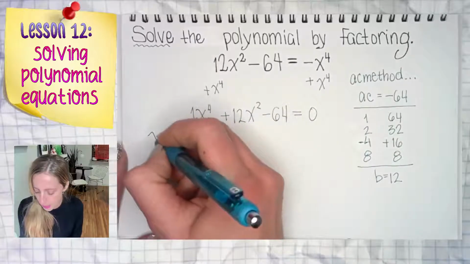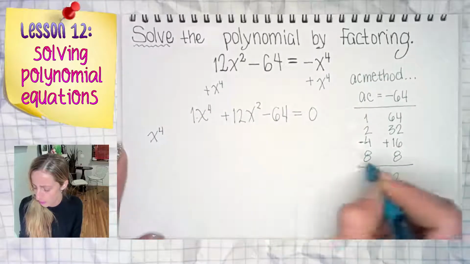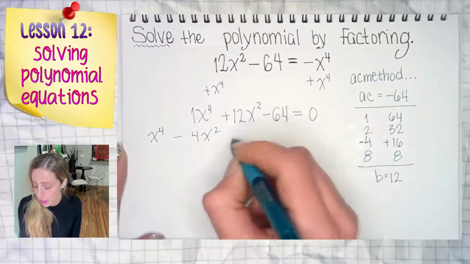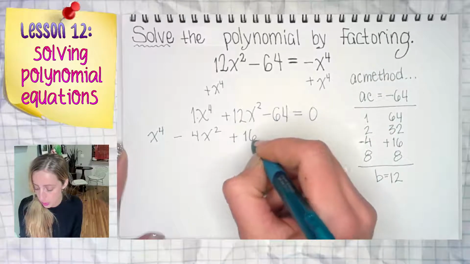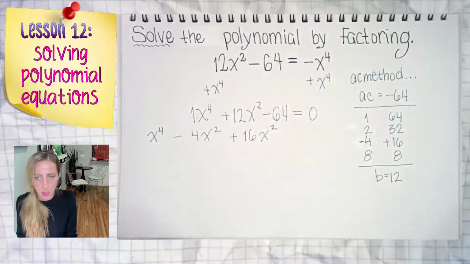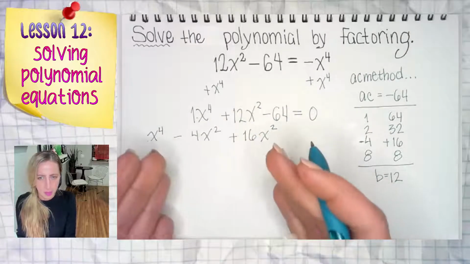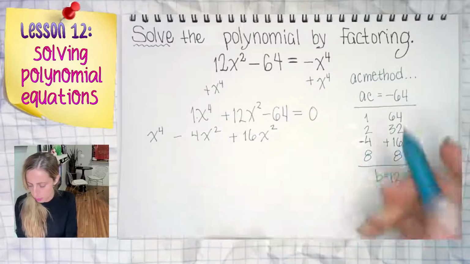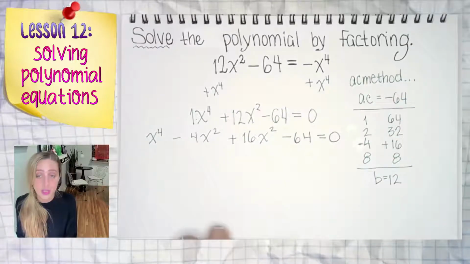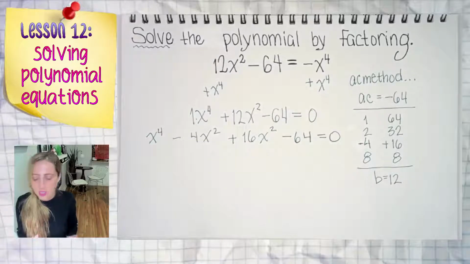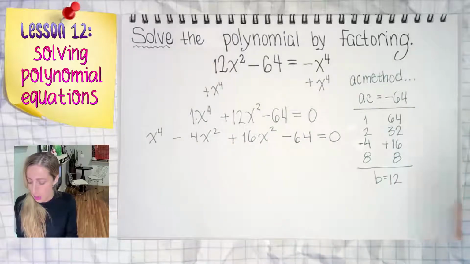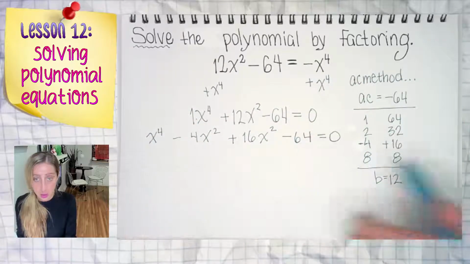So let's split this up. I don't write the 1, but x to the 4, then minus 4. This time you put x squared. So whatever that has on it, that is what the two middle terms get, right? Because we're taking that middle term and splitting it up into parts. It has to have the same variable and exponent combo, right? Minus 64 is 0. And this has to work. If it doesn't work, then you messed up somewhere else along the way, or you're messing up here. Numbers are designed to work.